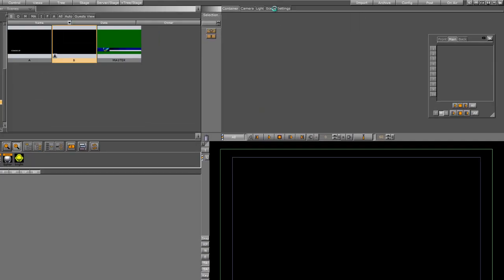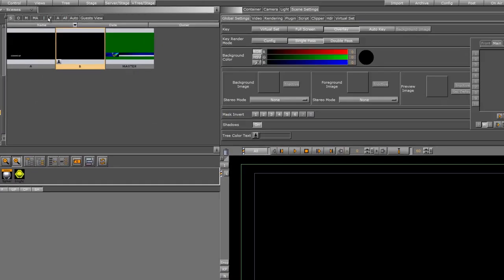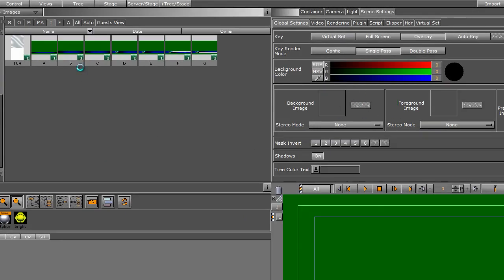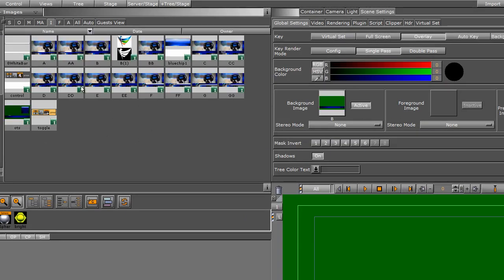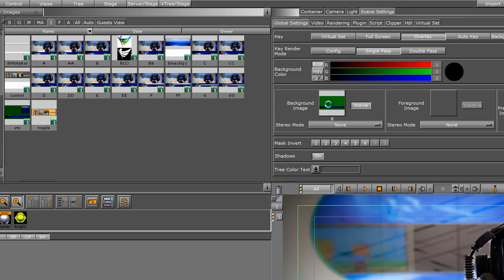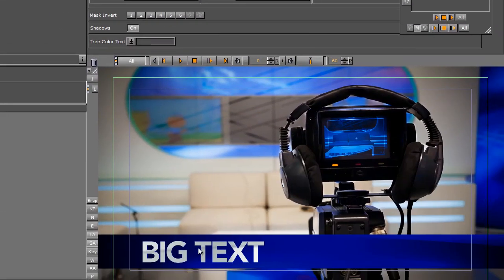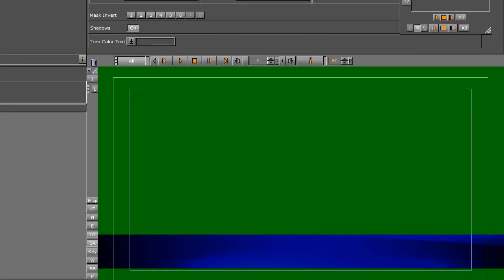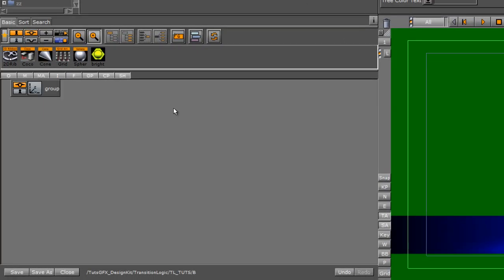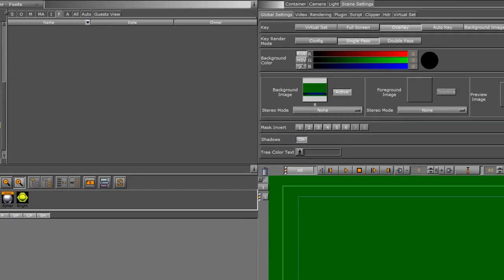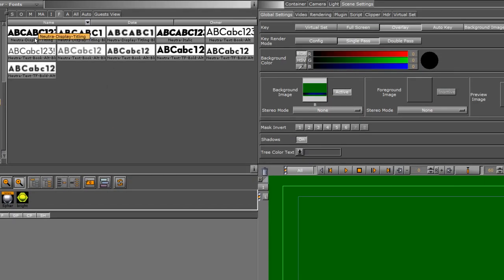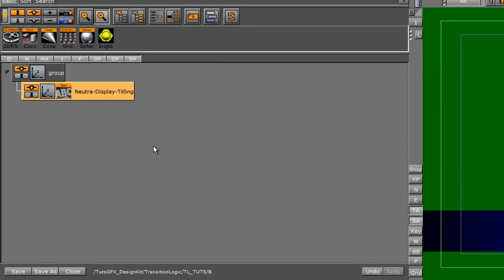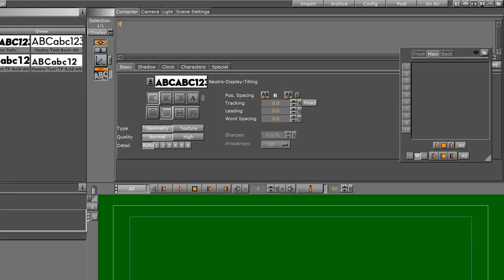First thing I want to do is go ahead and grab my snapshot. So we have this snapshot, and I also have my original concept snapshot, which I could use as well to let me know how big the text needs to be. So I'm just going to use my original snapshot there, the one that we created from our master scene. I'm going to go ahead and drag a group down. I'm then going to go into my fonts and grab a font. And let's say we just want to make this one this text here. And let's say this is going to be the big text. So I'm just going to type in big text here.